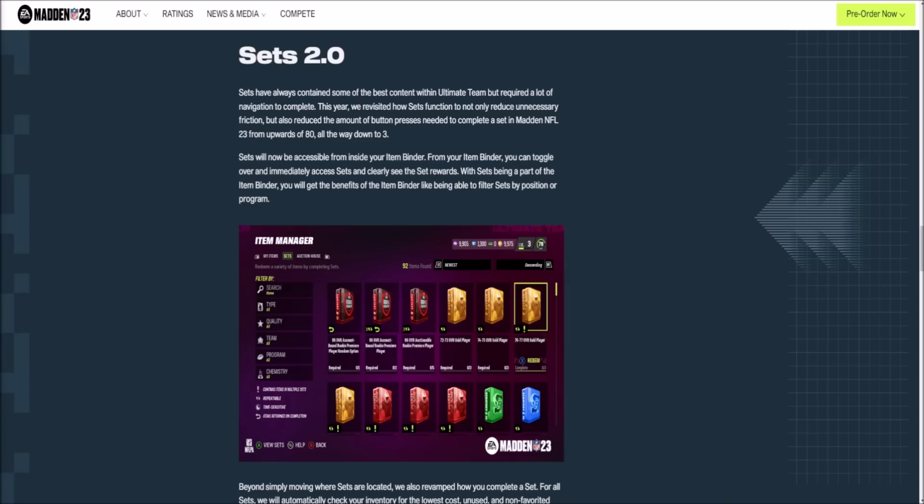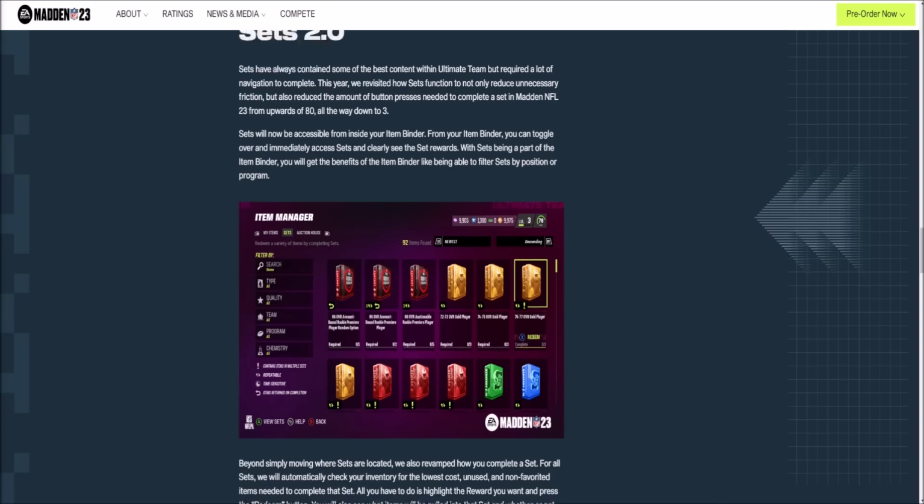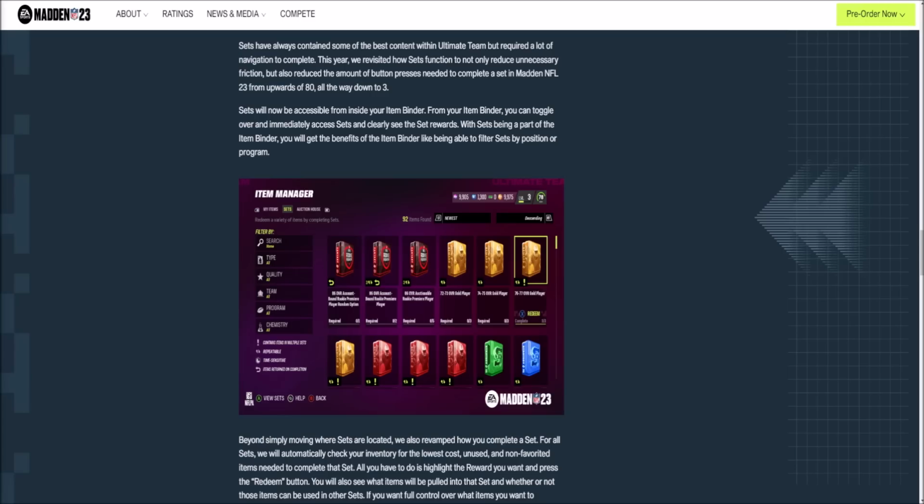Sets will now be accessible from inside your item binder. From your item binder, you can toggle over and immediately access sets and clearly see the set rewards. With sets being a part of the item binder, you'll get the benefits of the item binder, being able to filter sets by position or program.